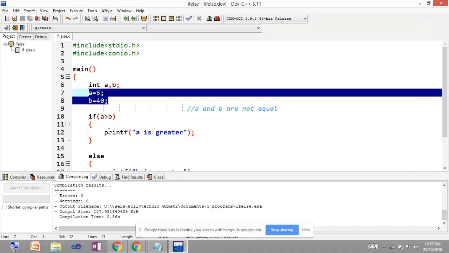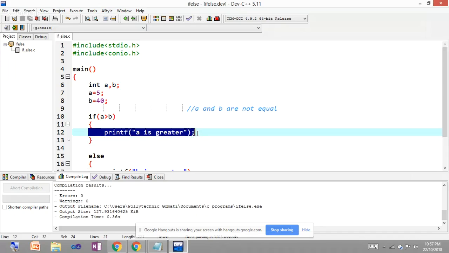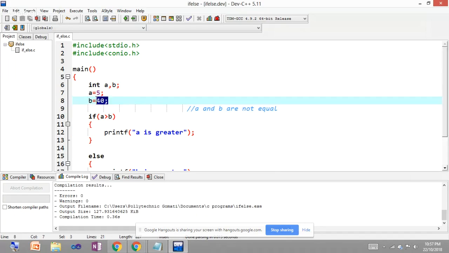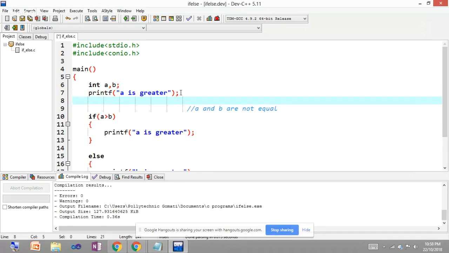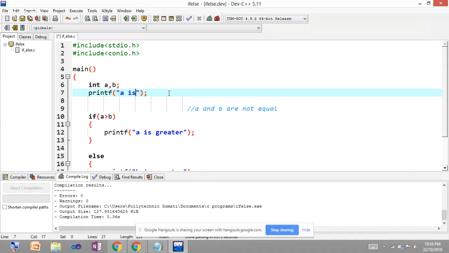You can do one thing. You can use a dynamic printf. Here we will not write "a is greater".